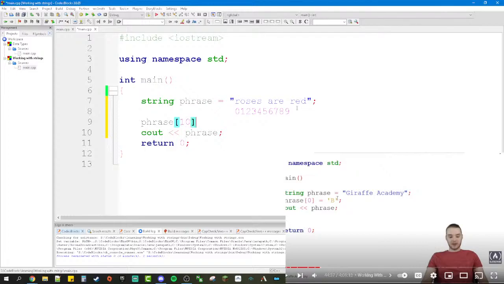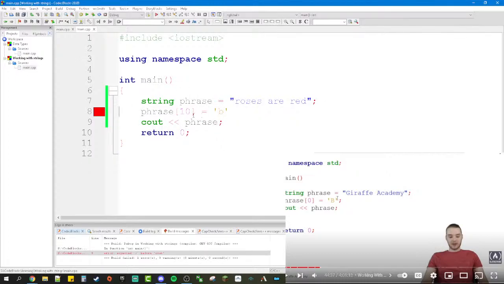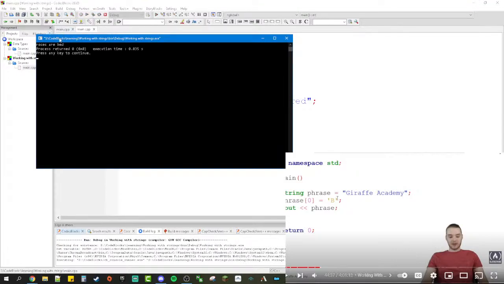I want 10 to be equal to single quotation B. Run. Oh yeah, this is nothing. Phrase[10] equals B. Oh, I need a colon. Roses are bad. Roses are bad, dude.